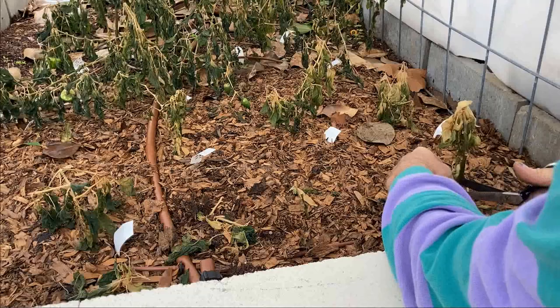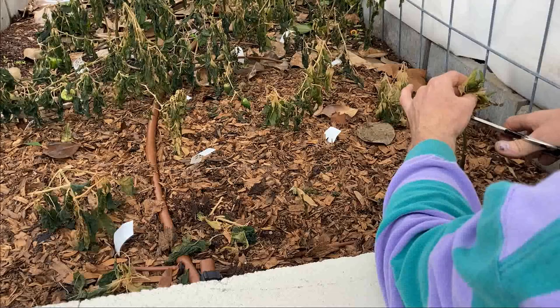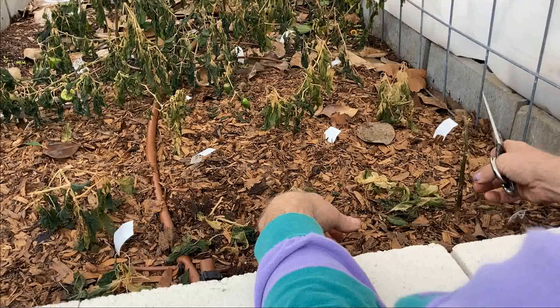But these leaves actually protected the stem from too much damage and actually provided a little more insulation. Now, in this low tunnel, everything was protected from wind, but any little extra bit of protection that it can give itself, it will do that. And this was a perfect example, because this really looks like a healthy stem.